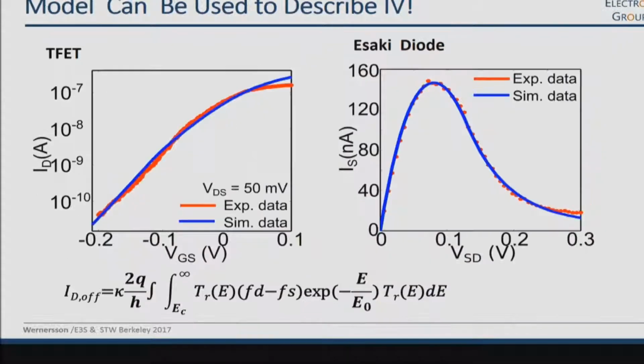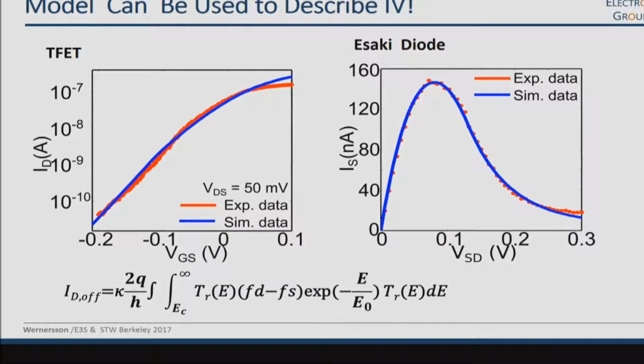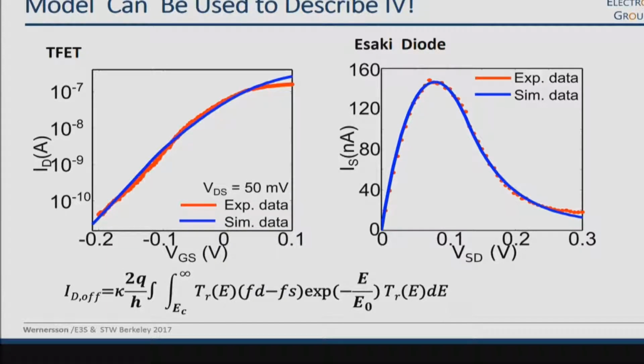And then we took this and just put it together, right? This equation. Now we can actually describe both the Esaki diode really well and also the TFET. I would say it's a remarkably good fit just for being a very, very simple model. So I think this is an indication actually that this mechanism is working. So this is our latest contribution to the field.